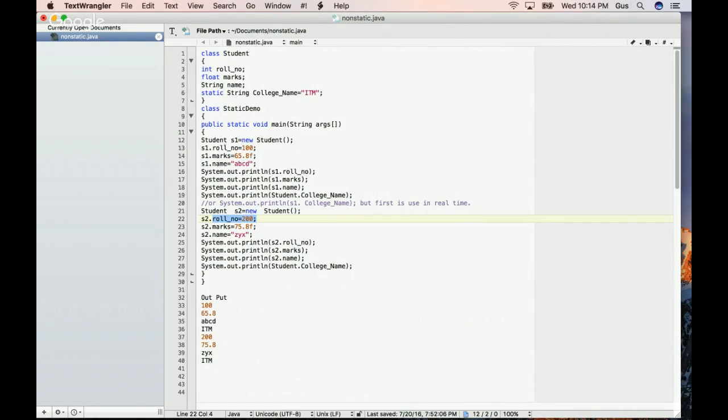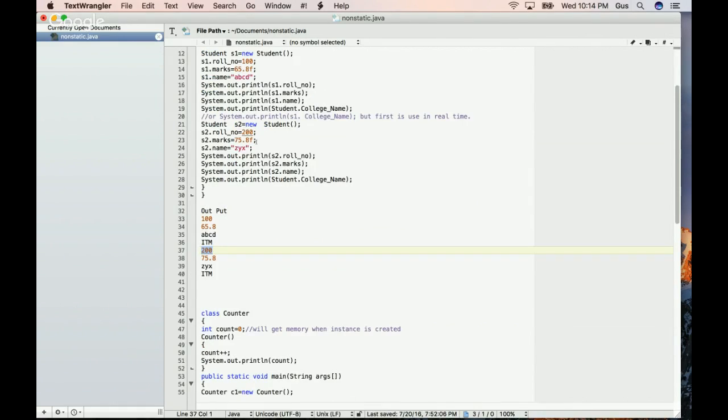So the first one, when you declare, it's equal to 100. So the output is going to be 100. The second one, on step number 2, is going to be 200. So it's going to be 200 right here. Okay. So this is a non-static variable.